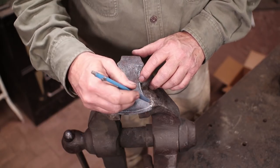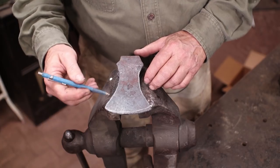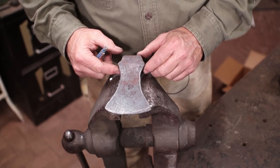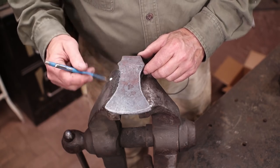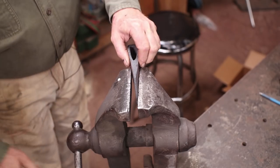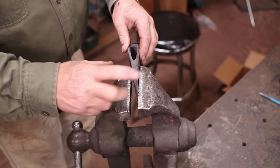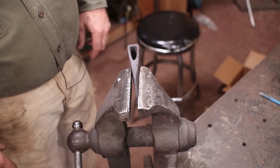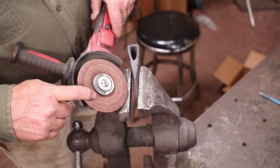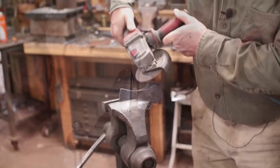And we can do some final grinding after it's hardened and tempered, but it's easier to grind and your abrasives last longer if you do it after normalizing or annealing. So that's pretty much the shape that I want to go for. Really, very little has to be taken off of this. Unfortunately, since it's tapered, it's hard to hold in a vise, and I don't have a pivoting vise jaw. Maybe we'll make one of these days. I'm just going to start with a hard disc initially because it lasts much longer, and then I'll go to the flap discs for the cleanup.